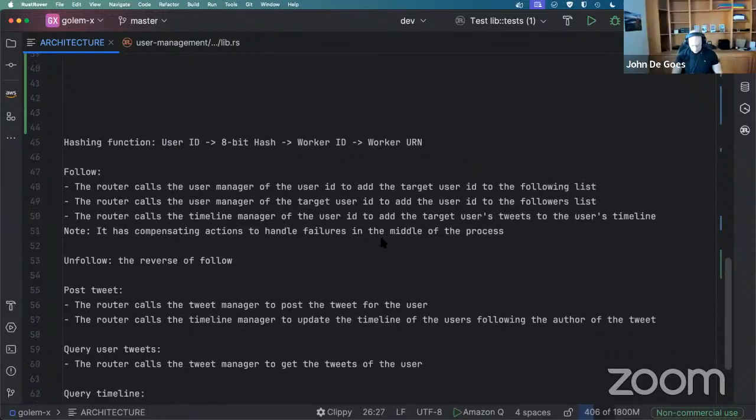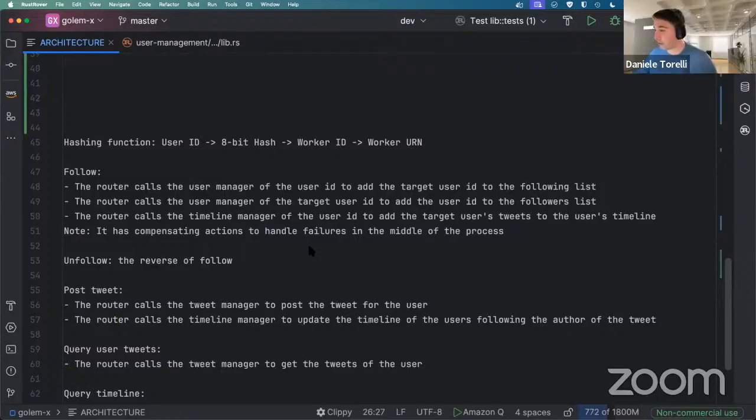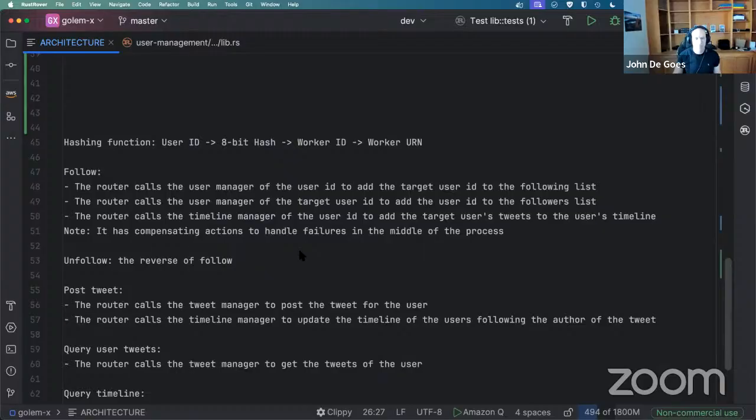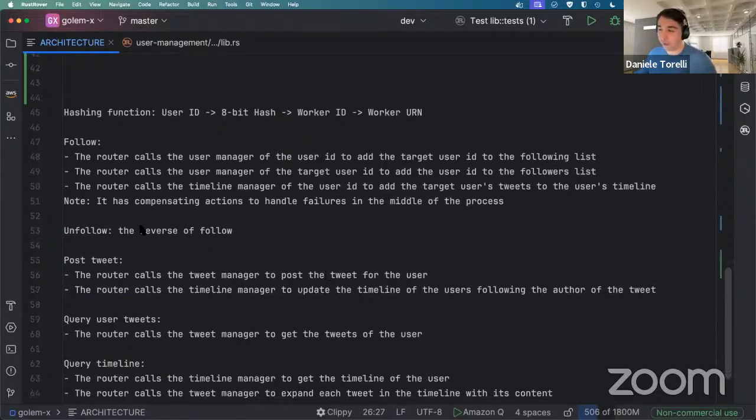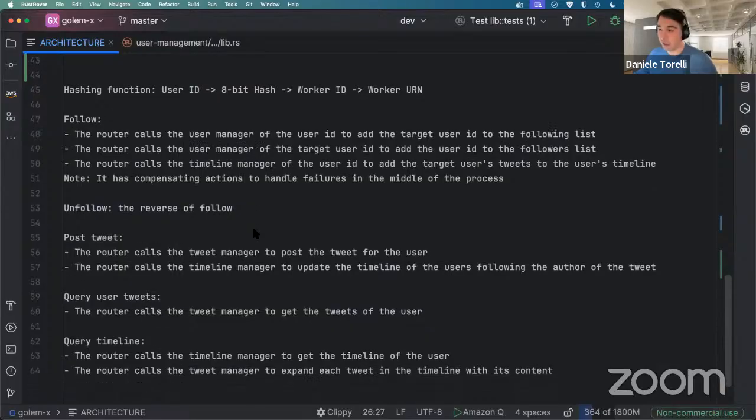And of course, there are countermeasure actions, compensating actions here to handle failures, since we have to call different managers. Maybe this is a residue of my microservice experience, that we write compensating actions, but they're probably not even needed. Anyway, this is what happens. The essential part is that you focus on your business logic when developing this code. You bind the follow user, and you pre-compute the timeline. Unfollow is essentially the reverse of this operation.